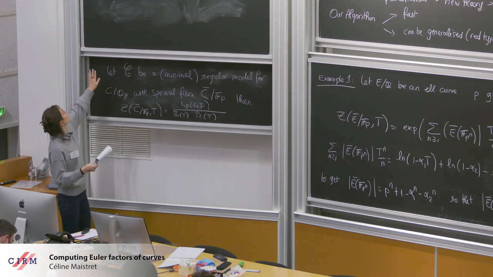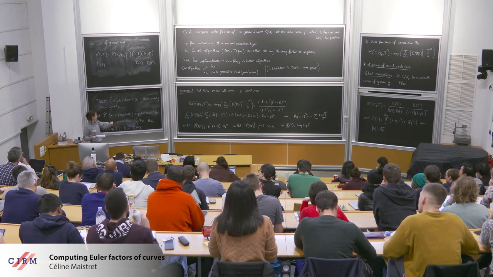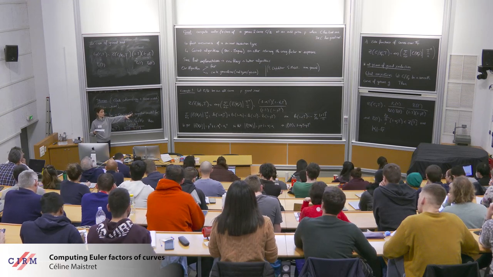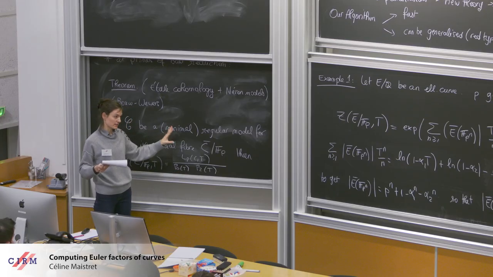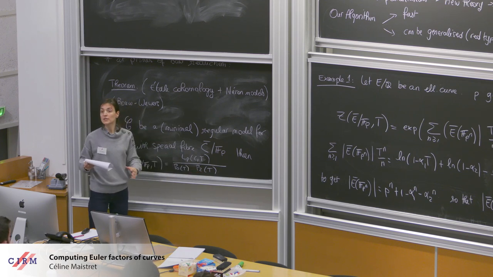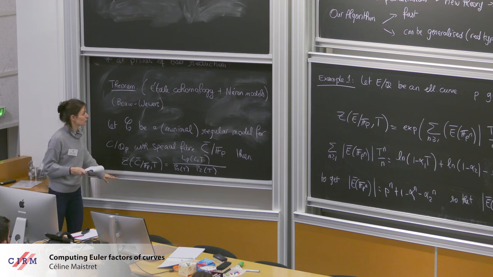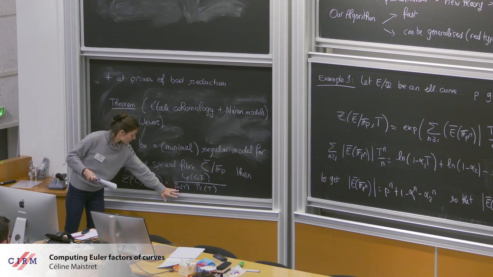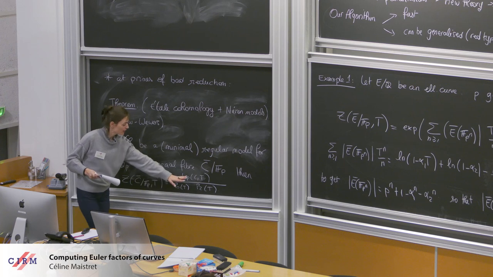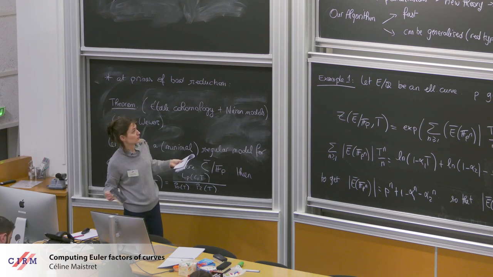So what's happening here? It's essentially the same statement as in the good reduction case. This time, P0 of T and P2 of T are no longer fixed like they were in the case of the good reduction. P0 of T will be 1 minus T all the time in case of curves, but P2 of T will vary and it will depend on the action of Frobenius on the special fiber and the special fiber itself as well. So we will have to compute that as well. But I should say, behind the scenes, those are the action of Frobenius on the H^0 étale cohomology group of the special fiber, H^2 étale, and this one will be H^1 étale. But I don't think it's necessary to go into these details to understand what we've been doing.